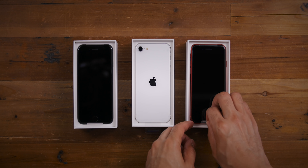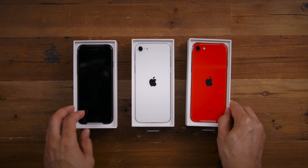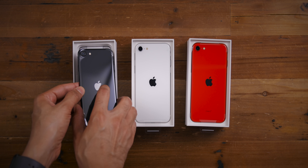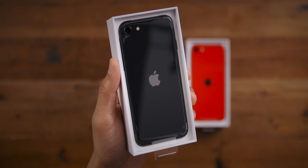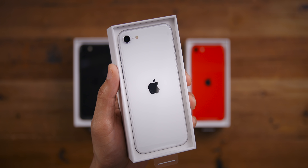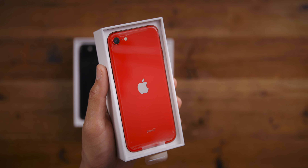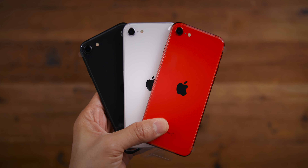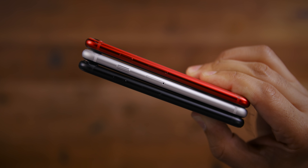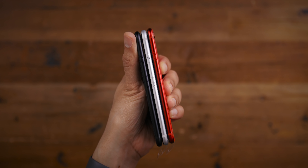Let's turn each iPhone over — the white, the red, and the black, which is actually going to be my favorite color of the iPhone SE. I just think it looks great; I love the sides and how the antenna lines are sort of hidden. It reminds me of the iPhone 5 in that nice black color. On the Product RED, you'll notice a little Product RED logo at the bottom — that's the only external difference between these three iPhones. Which one is your favorite color? Let me know down below in the comments.